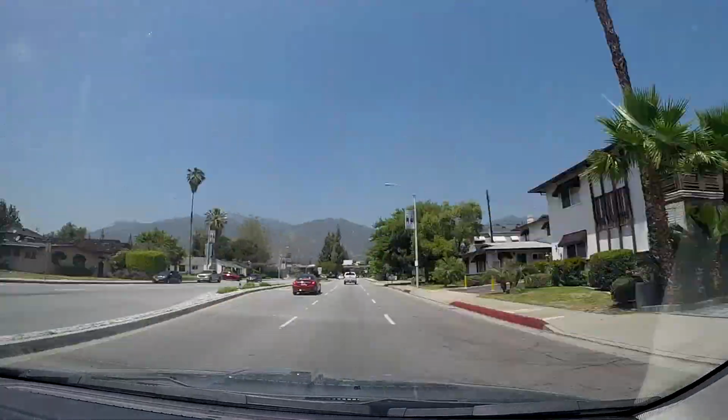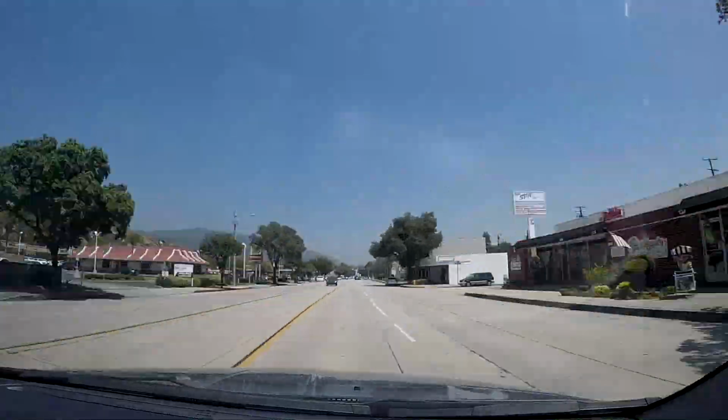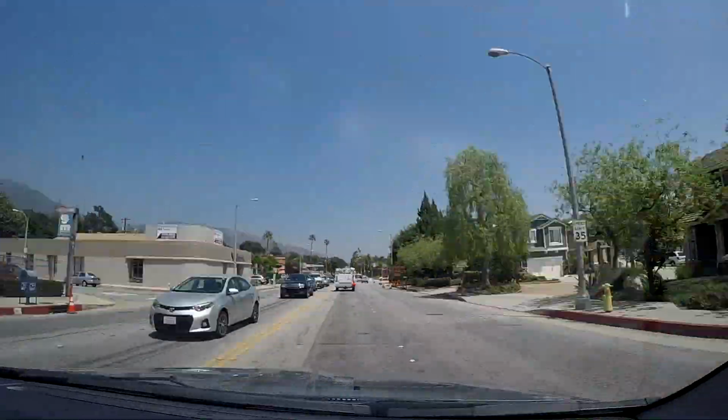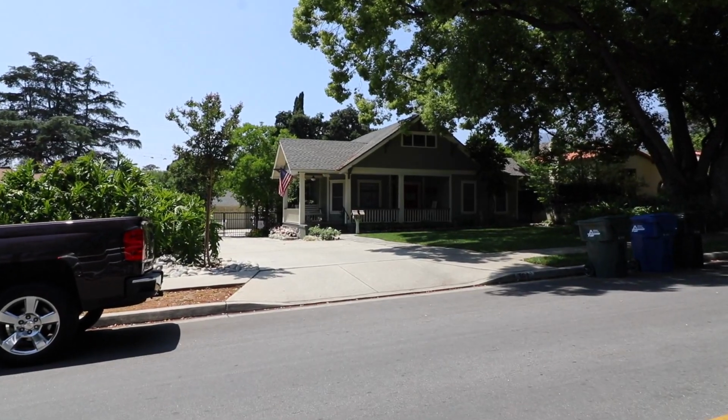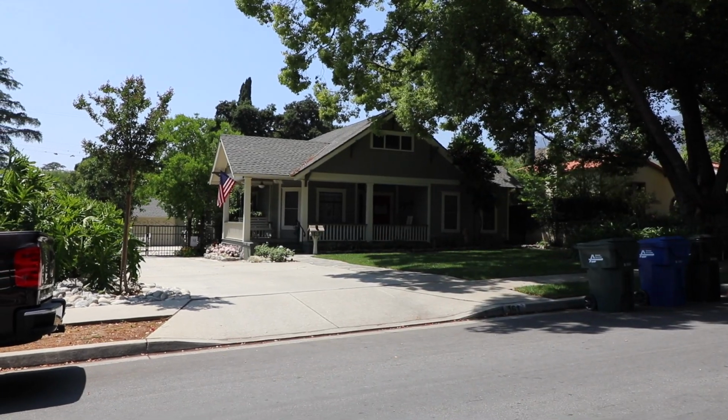We're gonna be hearing that name, National Old Trails Highway, quite a bit, but I think we'll talk more about it in a day or two. For now, I'll just say that it was an older highway that was incorporated into the first version of Route 66. There's a lot of great stuff on this old part of Route 66. Some really old architecture and some historic homes, including this house right here, which was Jennifer's house from Back to the Future Part 2.